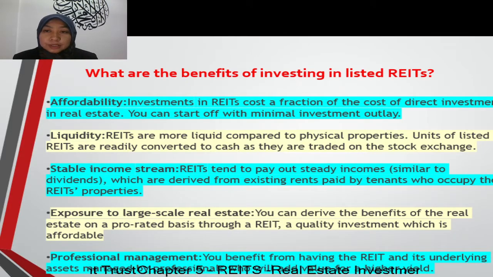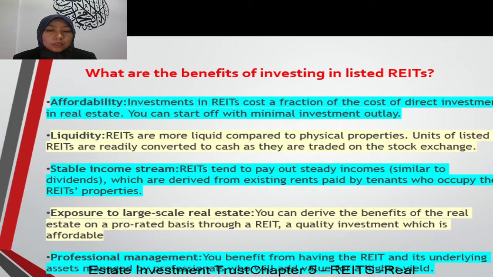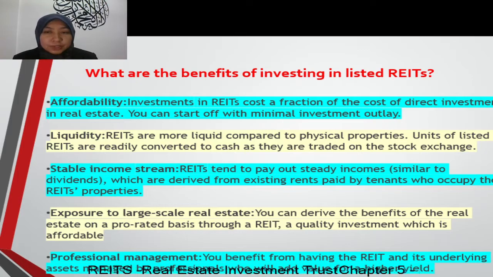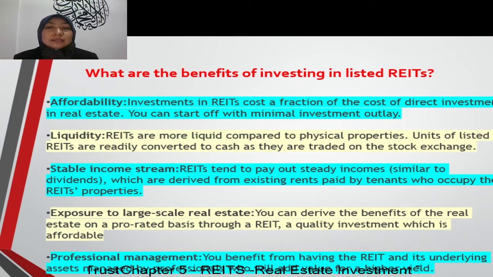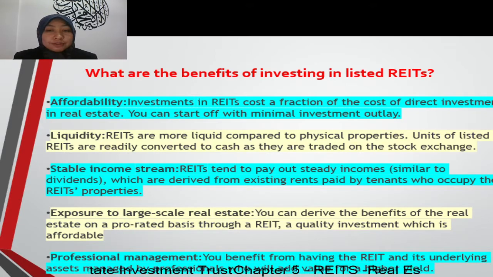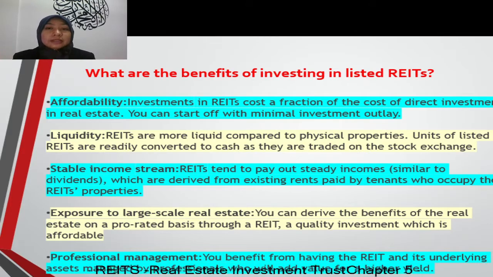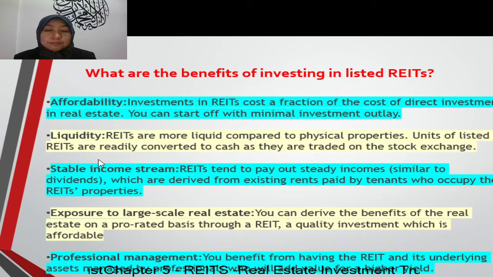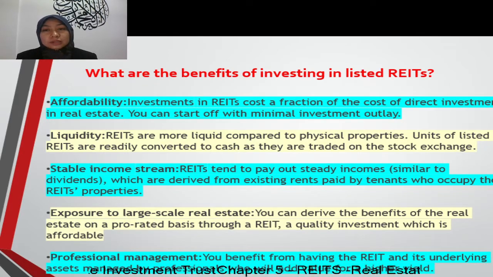In terms of liquidity, REITs are more liquid compared to physical properties. What is liquidity? Liquidity basically measures how easy it is to change something into money. For example, a handphone versus a house — which is more liquid? A handphone, because the price of a handphone is cheaper than a house and people use it regularly. REITs are also more liquid than physical property because to get money by selling property, maybe we need about 6 months to 1 year. But for REITs, if you want to sell it, we can sell it today and get the return.